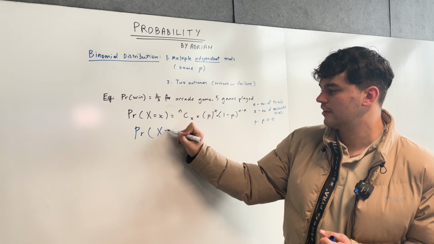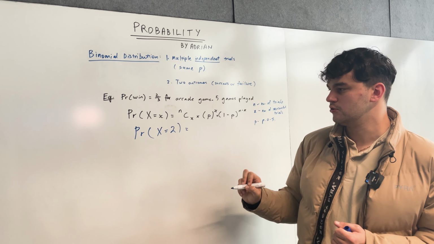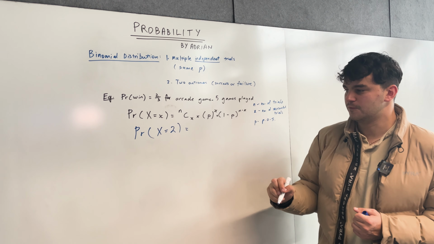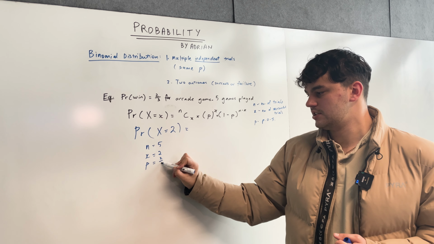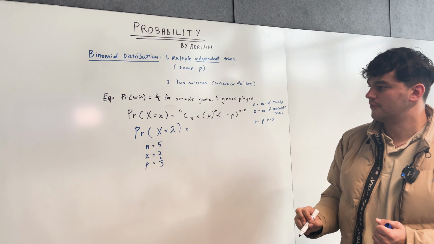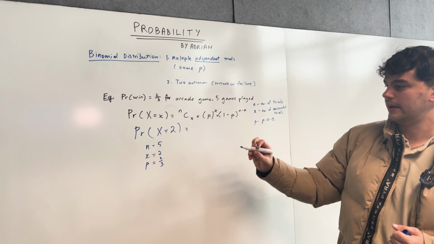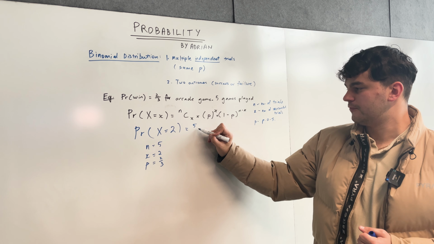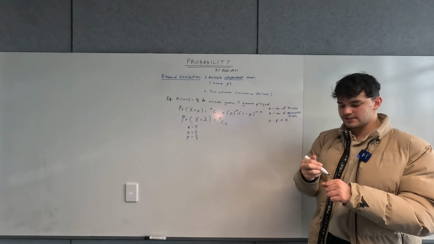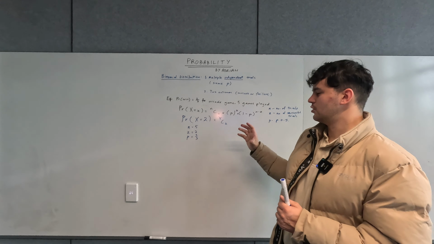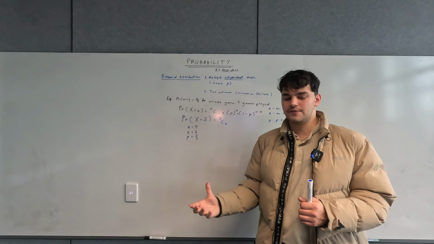Now, let's say the question asked us, what's the probability of winning, as I said before, 2 games out of 5, 2 arcade games out of 5. So what we say is x is equal to 2, and then we substitute it into the formula here. I'm just going to write down everything we know. n is equal to 5, x in this specific example is equal to 2, and the probability of success of each individual trial is 2/3. Now what we do is we plug it into the formula. As I plug it into the formula, I'm going to try and describe what each of these components of the formula means, because this is a very unique formula that's actually not on the formula sheet for some reason.